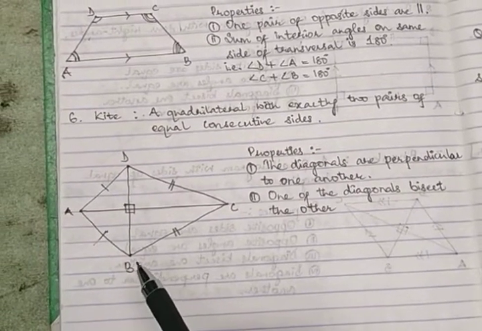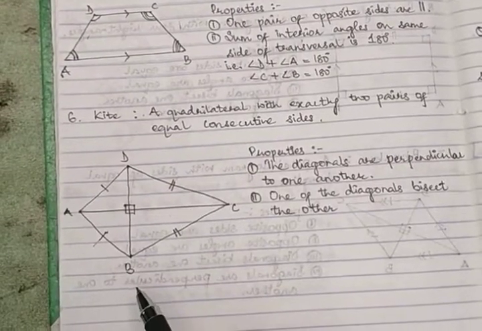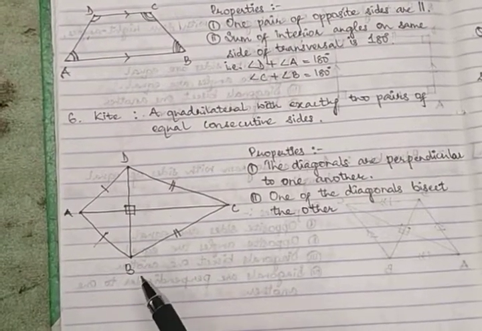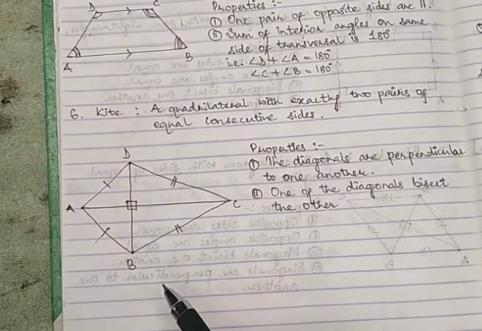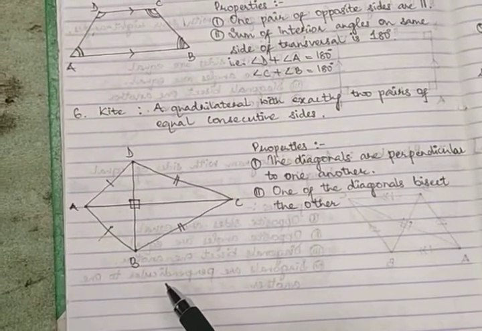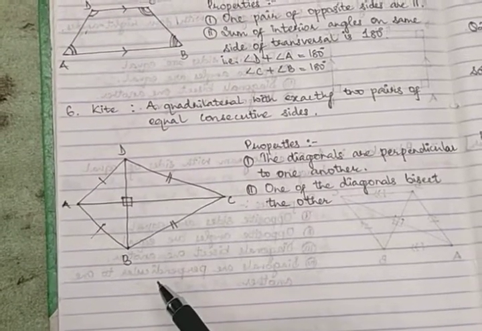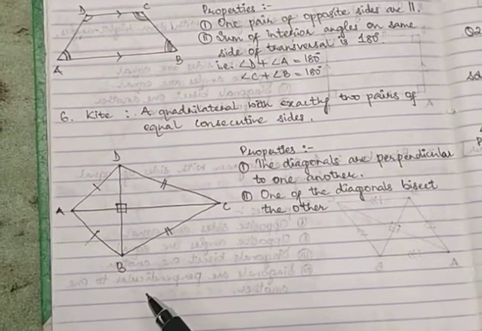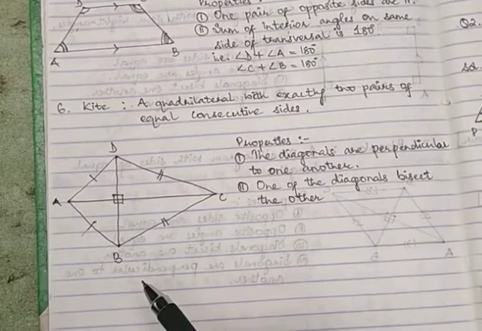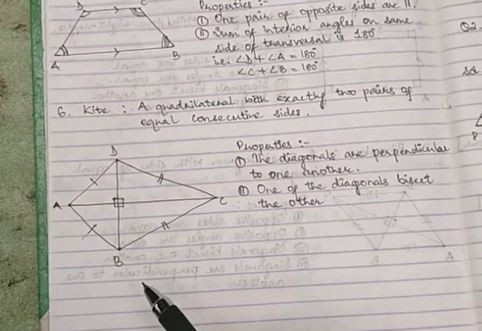Remember, this one is very important because in the next video we will be doing the sums regarding the types of quadrilaterals, and at that time the properties will be very useful. So please note it down in your copies as well. This one is very important. Please try to go through it or memorize it. Please try to remember all the properties as well.